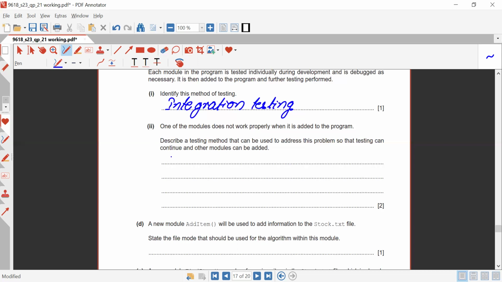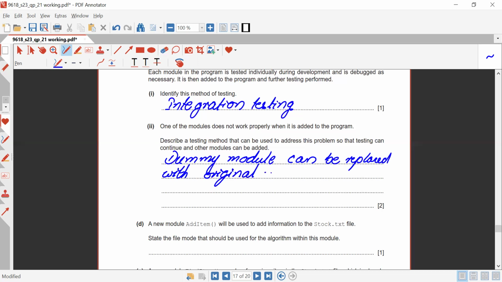So you can write it down: with original module to check for errors and getting results.